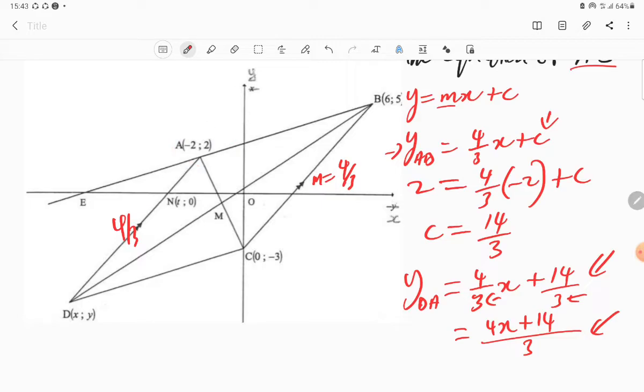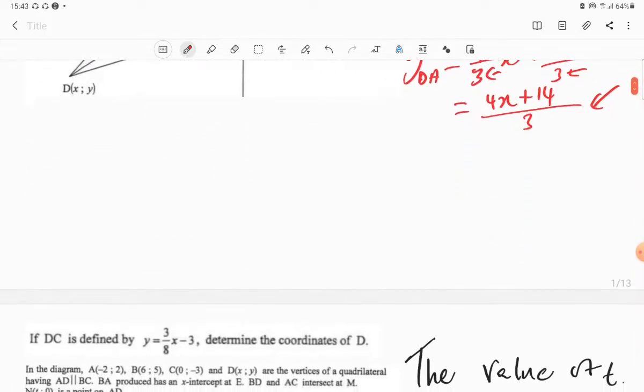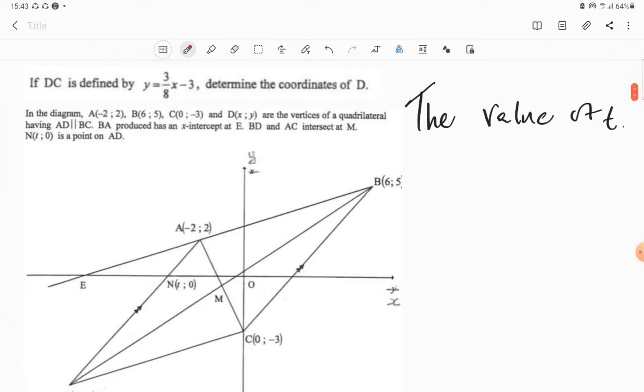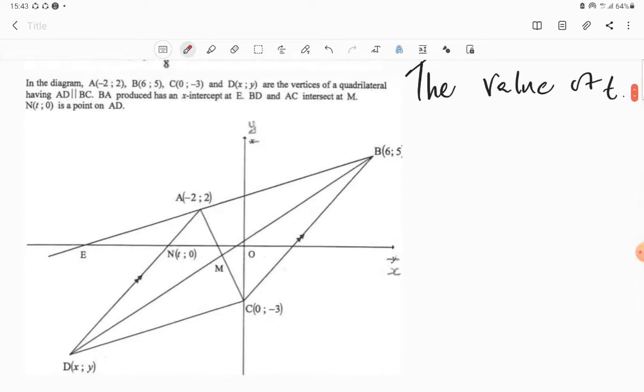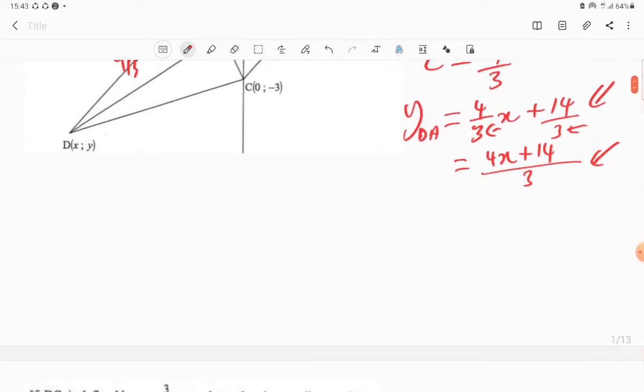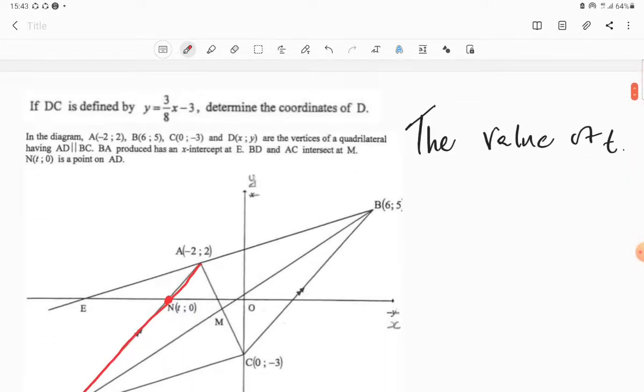But whatever we have here, we really need to take into consideration, because we might need it in some questions that follow. So to this one, we are to determine the value of t. So finally we are now determining the value of t. But where is this t? T is the x coordinate of the point which lies on this straight line. And of course, we do have the equation of this straight line. Let's just take it down because we really need it now. So the equation of the line AD.